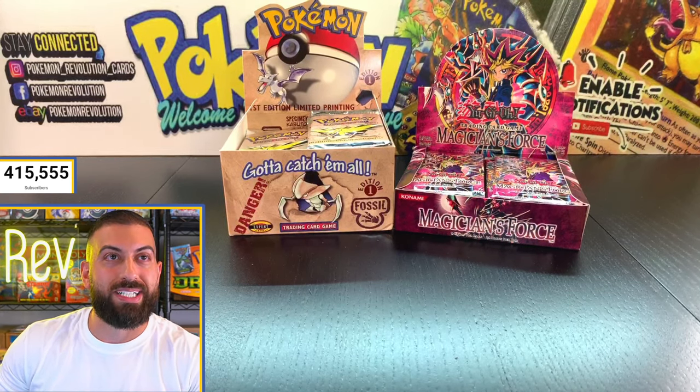That's pretty crazy. Should we go back and forth? Magician's Force, Fossil, Magician's Force, Fossil? Should we do it like that, like alternate or something?